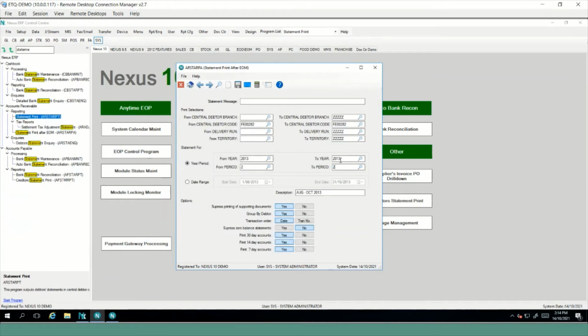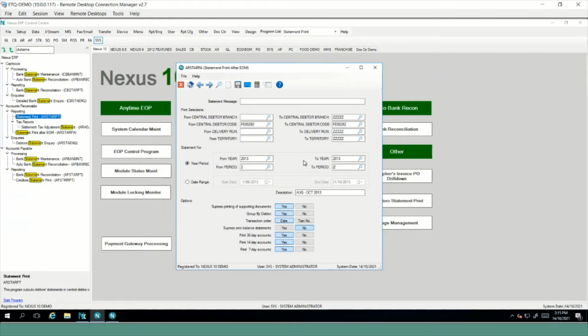Depends on what you need for your reconciliation purposes. All right. If you want to reproduce a statement as it was originally produced, then the period is probably what you're after, or in the case of non-30-day aging accounts, it's probably the date range that you would want to use.